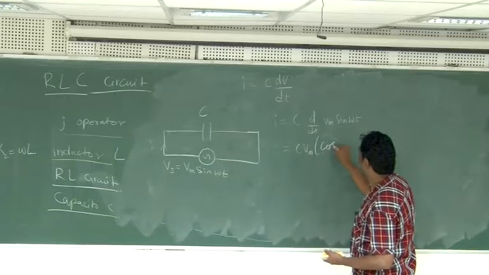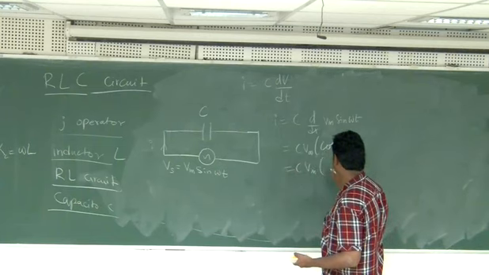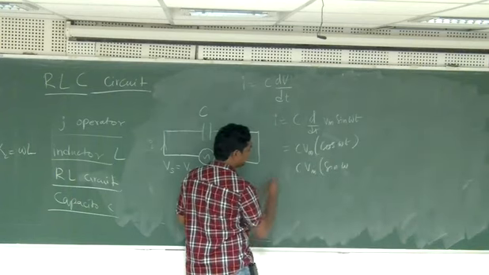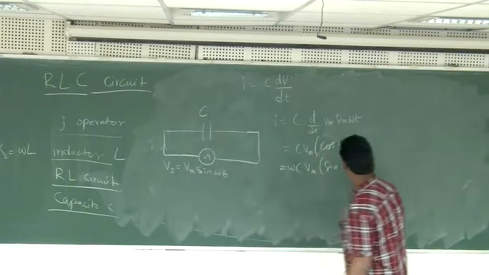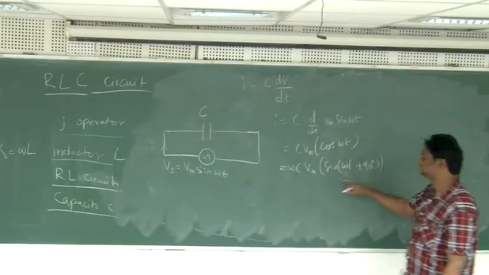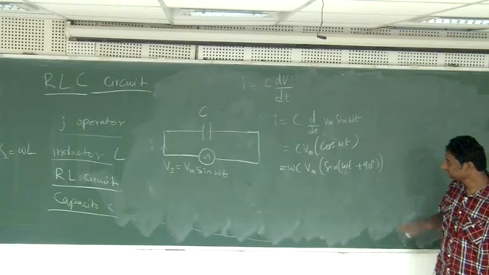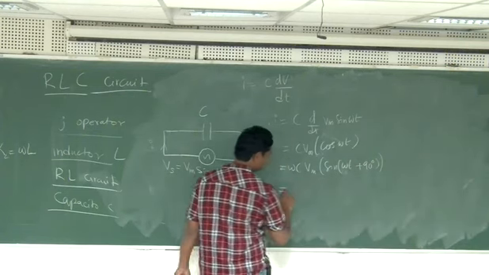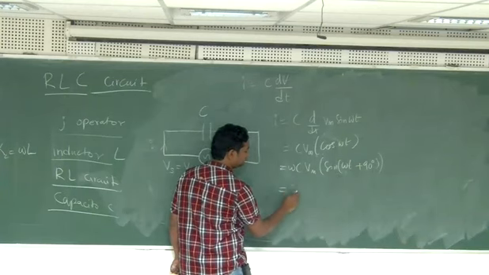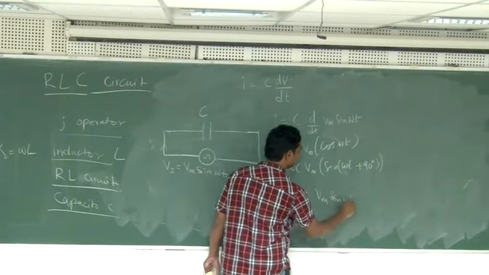So cos omega t. And then what is cos? Sine, omega also is there. So I'll write it as omega C sin(omega t plus 90). Okay, so this is the effect of converting cos to sine. Again, it's just a trigonometry thing. So now to remove that plus 90, I'll put j omega C Vm sin omega t. Okay, so this is I.